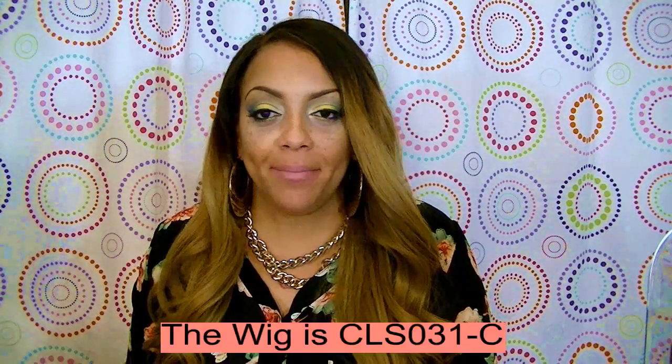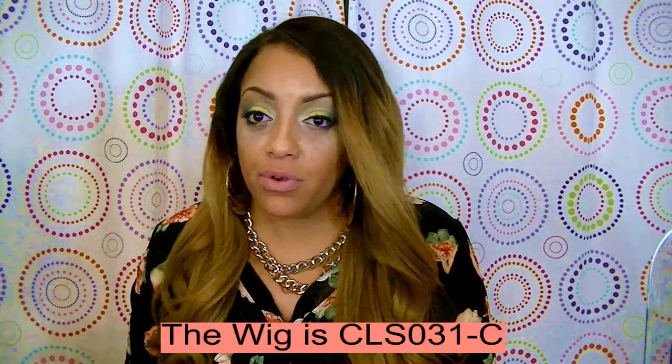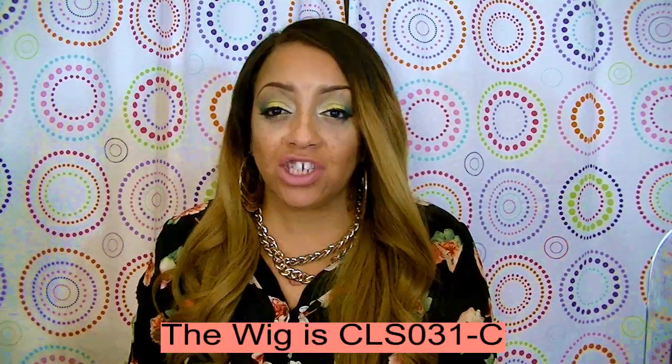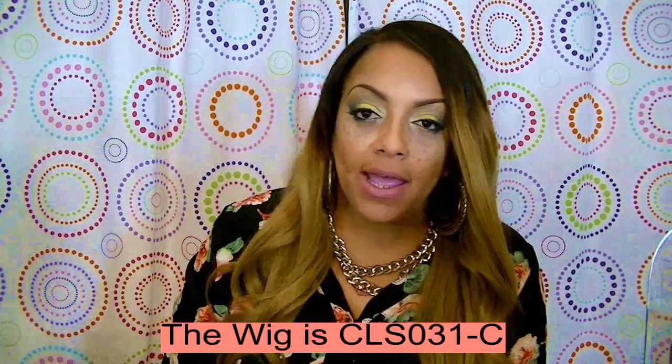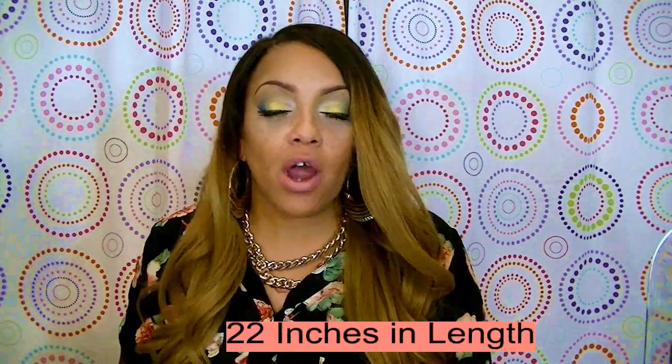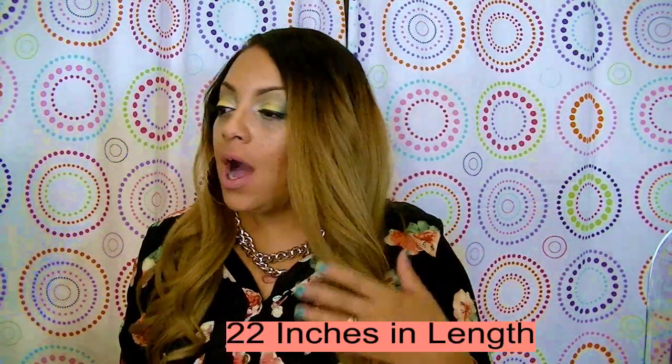But this is, I'm not even remembering the actual item number for this particular wig because I've had it for quite some time, since like, let's see, July. I've had it since July, but it is a full lace wig and it was custom dyed to my liking, and I actually do like the color a lot. I will give RPG Show their props totally.